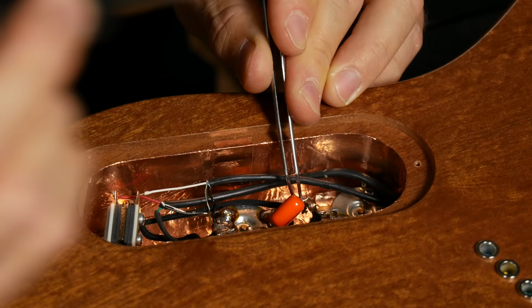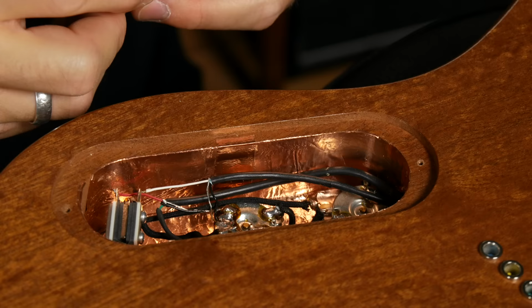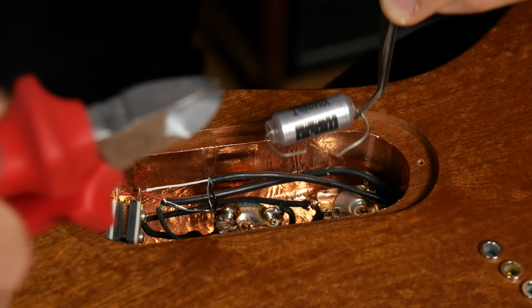Goodbye, little fella. I shortened the legs. I'd rather have it a bit too long than too short, obviously.